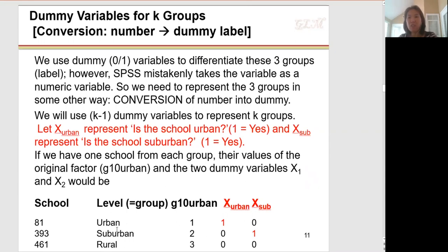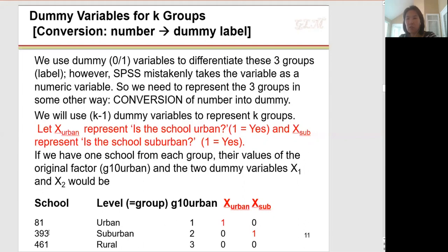Let me continue to talk about what I was talking about. So the univariate analysis of the NERS school data. Observation 81, the case number 81, the ID 81, is a school located in an urban area, and the variable G10 urban is coded as 1 because it is urban.